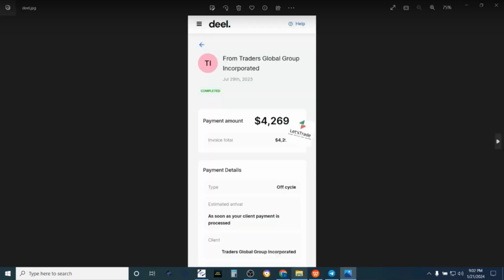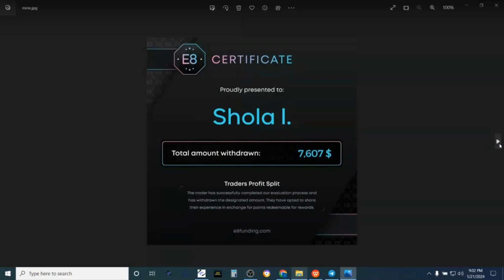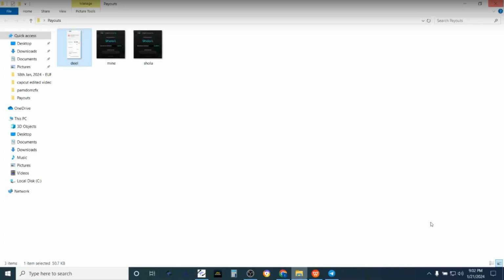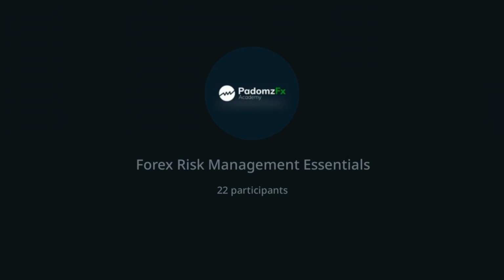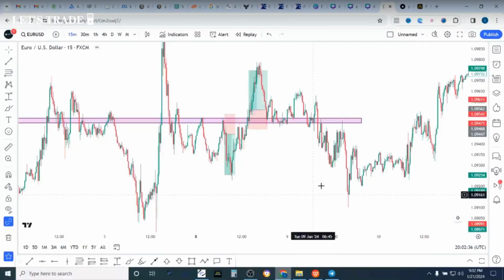These are some of my withdrawals from the firms I've traded with before. I have about 3 here. I forgot, I would have added more from the other computer. There was the time I withdrew $4,000 here. That was around last year. These are old withdrawals. On this account, I withdrew 7K, and on this account I withdrew $14,000. So maybe for those that will join the training, I'll show you my other withdrawals. I'll add all of them on the computer I'll be using for that particular session.